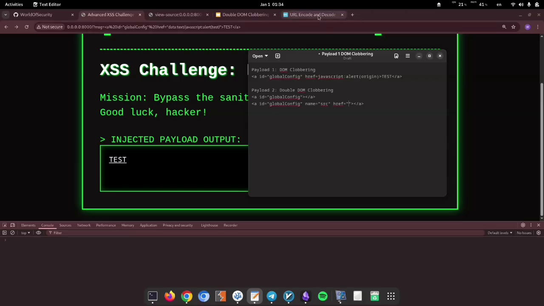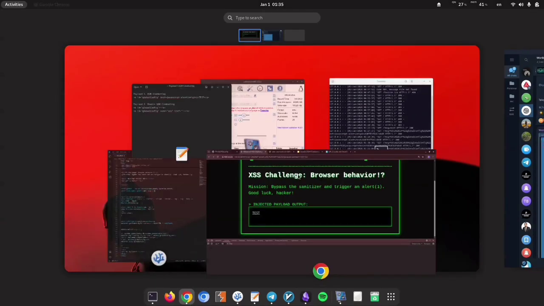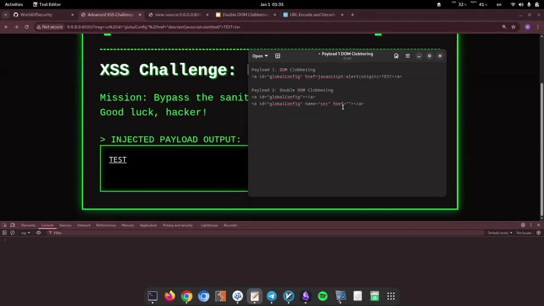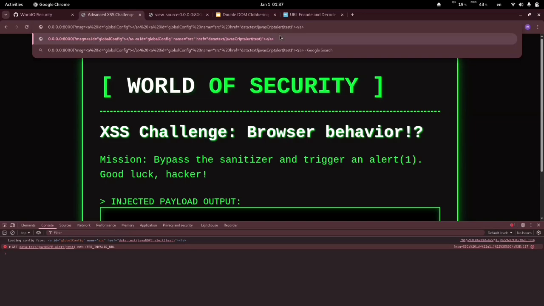Let's use the payload that we injected. Data, JavaScript, test. Okay. Let's put this in here first and then see what exactly happened. Why don't we use a script, and this one?